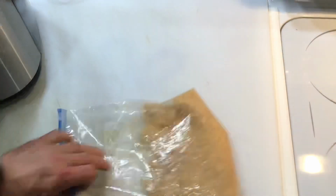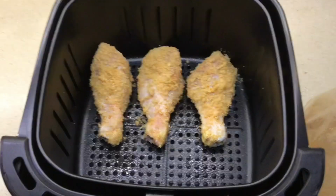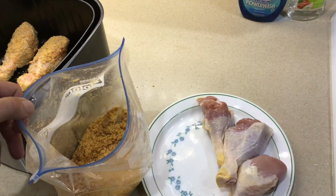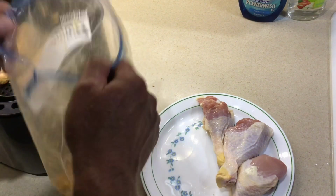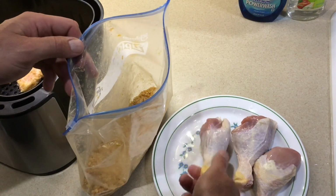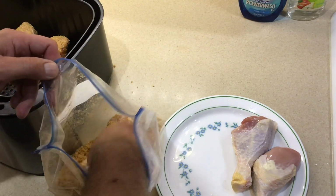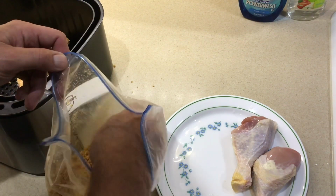I get a food processor dirty, right? You get the idea. All right, I got 3 of them breaded up. I'll show you how I do it. And you're wondering, what does he use for binder? No eggs, no milk, no nothing. Water, cold water. Just wash them in water, folks. Keep them wet. And then I just use my bag here. And I am just going to take one, roll it around a little bit in water, make sure it's good and wet. And then I'll just roll it around. And I'll use my hands. You could shake the bag if you wanted to. I mean, you can do whatever method works for you, but this is the method that works for me.